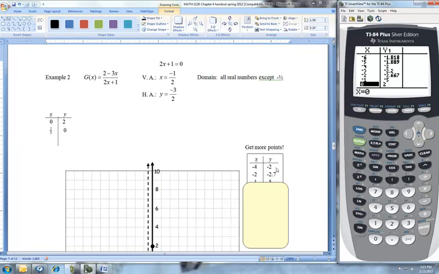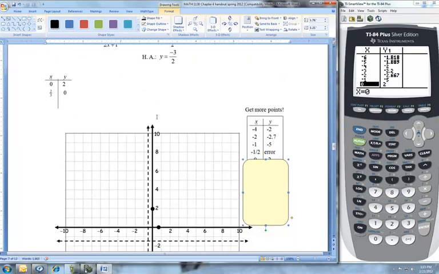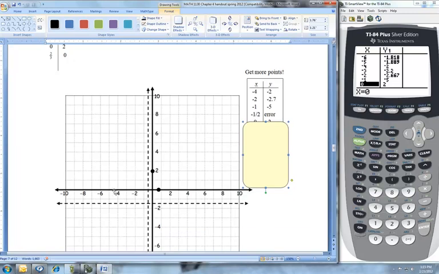Okay, so I've got 4, -2, I've got -2 and -2.7, and I also have -1/5. I went ahead and put that 1/2 in, so I know I about have my error. So let me get these points. I've got 4, -4, -2. I've got -2 and -2.7, which is actually -2 and 2/3. And let me get my -1/5.